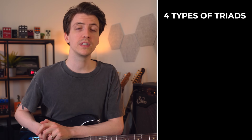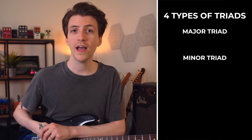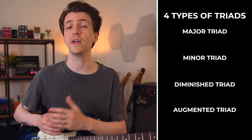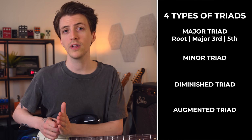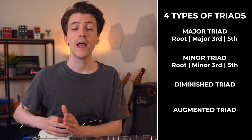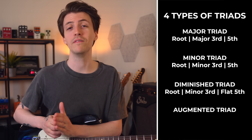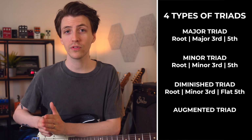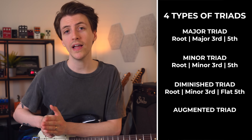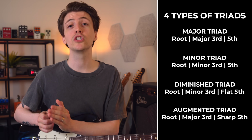Now, we've got 4 different types of triads. These are major triad, minor triad, diminished triad, and augmented triad. So a major triad consists of a root, a major third, and a perfect fifth. A minor triad consists of a root, a minor third, and a perfect fifth. A diminished triad consists of a root, a minor third, and a flat fifth. And then an augmented triad consists of a root, a major third, and a sharp fifth.